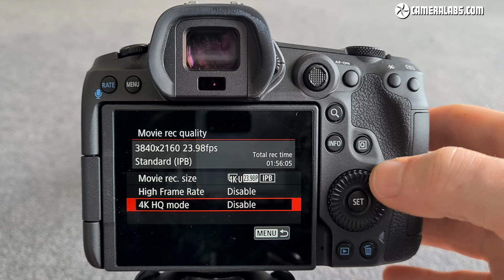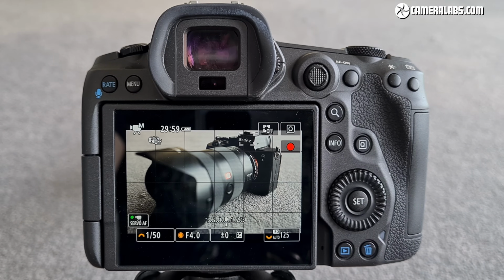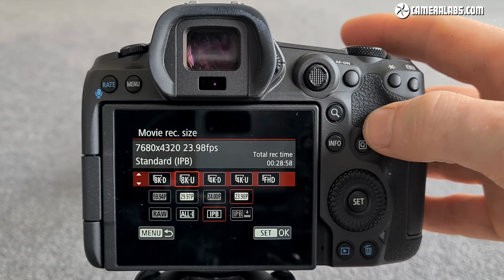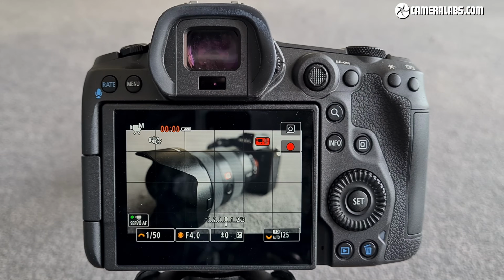If you want more 4K HQ, 4K 120 or 8K, you simply need to switch the camera off entirely for some time. Typically, I needed to leave the camera off for twice the time I wanted to retrieve. So to get 5 minutes of recording back after overheating, I'd really need a 10-minute cooldown. This may be workable for some situations, but it could be a deal breaker for others.